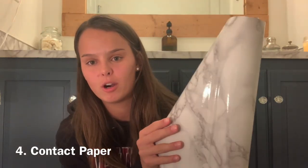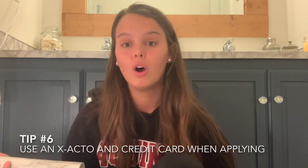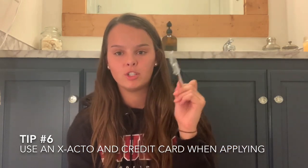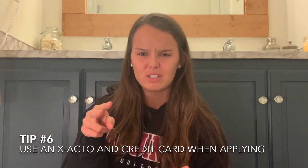This is the contact paper I used — it's absolutely wonderful. It's this fake Carrara marble-looking thing and it's beautiful. I'll put the link down below. A few tips for the contact paper: have a nice sharp exacto knife because going around the sink and other corners is super difficult. With a good exacto knife you can get the best lines ever and make it look like real marble. Also make sure you have a credit card handy to get the angle right, lay it down flat, and get out air bubbles. I don't have any tips for air bubbles — they're just going to happen and you've got to move on.